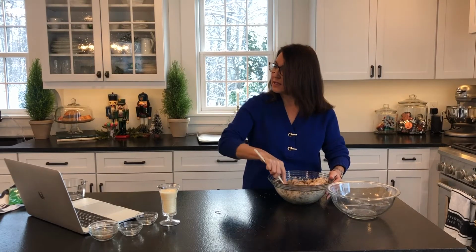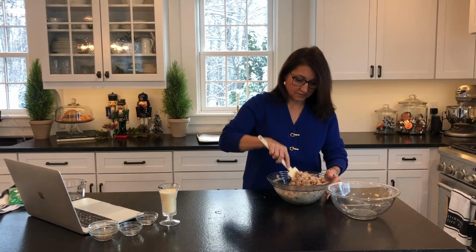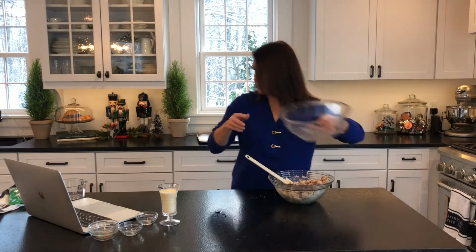I probably add more pecans than I have written here on my blog, because a lot of times I modify things as I make them, but right now I'm not going to add the extra because I didn't coat them. So let's put this on the parchment paper. Get this out of the way.